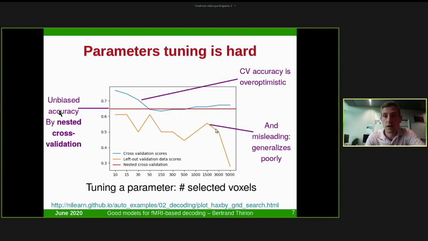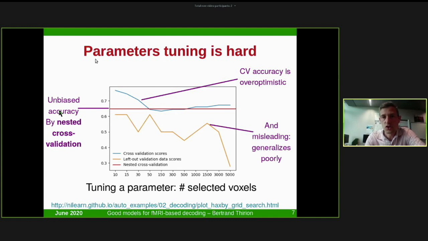Then we try on left-out data, completely different data, to see what score we obtain. And you see a big difference. Maybe 10% in accuracy is lost between the two cases. This is just random fluctuations, just due to the limited data, possibly some shifts in the data between the two.